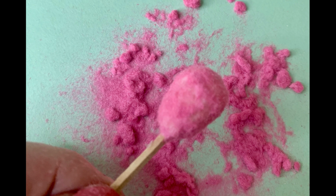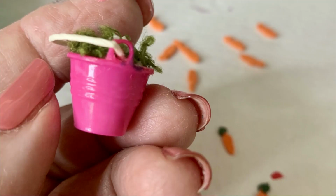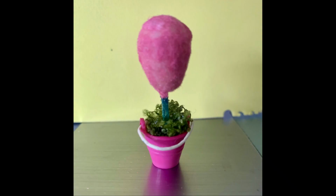Once that was dry, I had to wait for the toothpick to actually dry. I put a little bit of crazy glue inside there to dry it quickly. I started to apply the carrots from the top down, and I did use crazy glue. Foam doesn't really like white glue or the regular craft glue. So I used crazy glue to apply the little carrots, had some little bunny rabbit faces, and that was it.